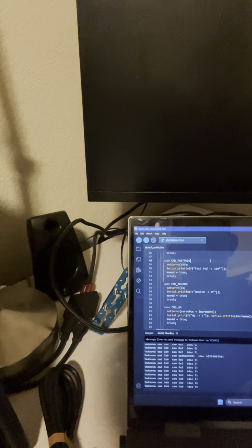Next I went on to make a function here with a boolean that switches true or false depending on how it goes, like you would with a switch. And I researched how to do all this, and it took me quite a while to figure out, just because it was quite a different system with a little bit of a different notation, which I did have some trouble with, but I noted that in my problems. And it's basically set it to a certain degree if you press a certain button, which is real straightforward, but it does depend on what button you press that I defined up here. So that makes a lot of sense.